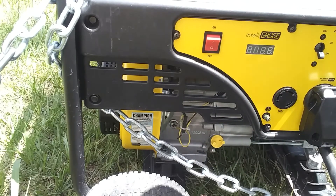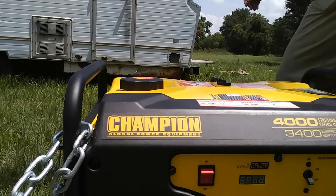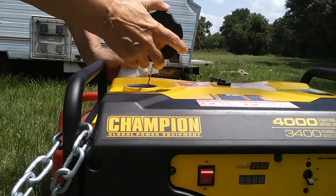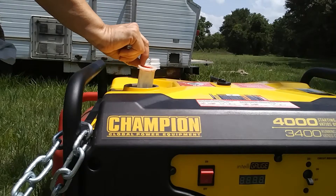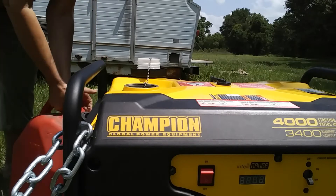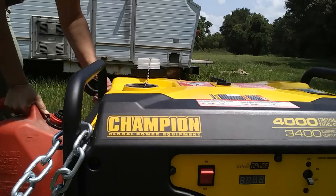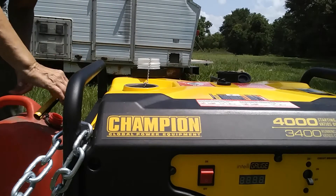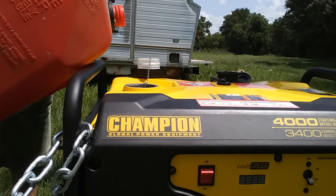I just want to clean up the inside air conditioner and maybe get some of that wood putty up. Now I'm going to check the gas tank — actually I'm just going to put gas in it. I hate these new gas cans; I don't know anybody that likes them. I'll take the filter out, lay it down. I hate these new gas cans — you break your fingers on them. Open it, let the pressure release. You know what, I'm not even going to use that thing, I'm just going to pour carefully.